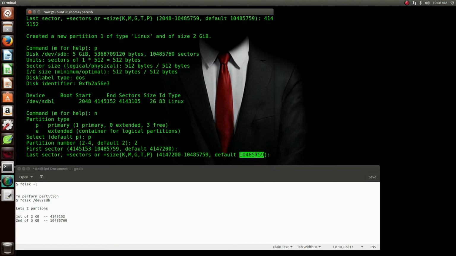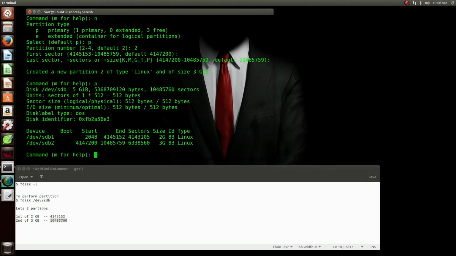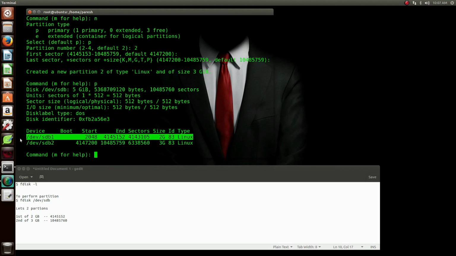We'll keep it as it is, or else you can enter this value. Press enter directly. Now the second partition of 3 GB is created. So now let's print the partition table. Okay, now two partitions have been created, 2 GB and 3 GB. But now we will work on this partition only.